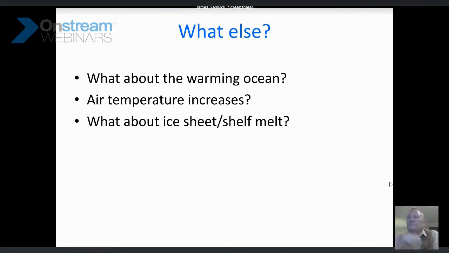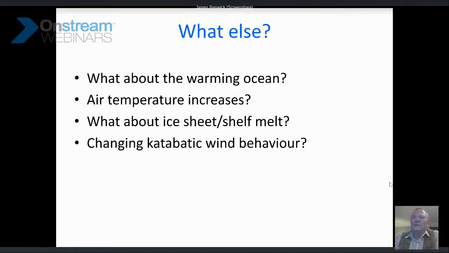What about this input of fresh water from the ice sheets and the ice shelves? Probably an influence. There's a lot of work going on at the moment to try and understand that, but right now, it's a bit of a coin toss as to whether you might expect that to be helping the ice to grow or not. And again, it depends on just whereabouts you are around the Antarctic coast.